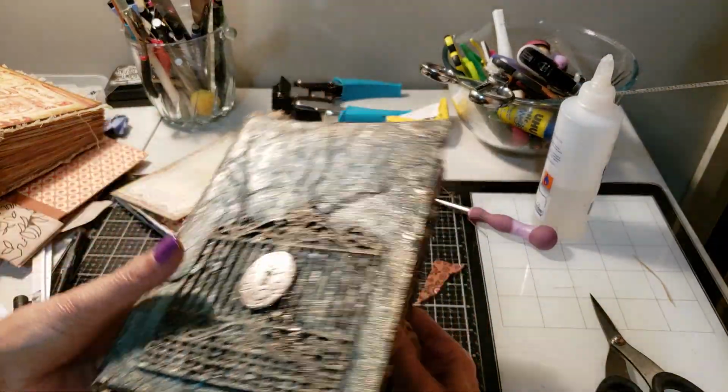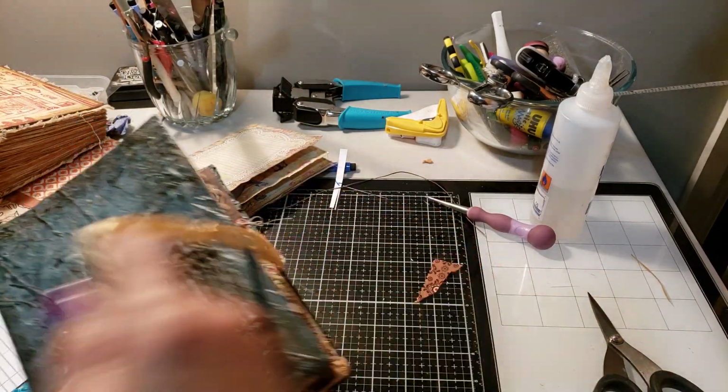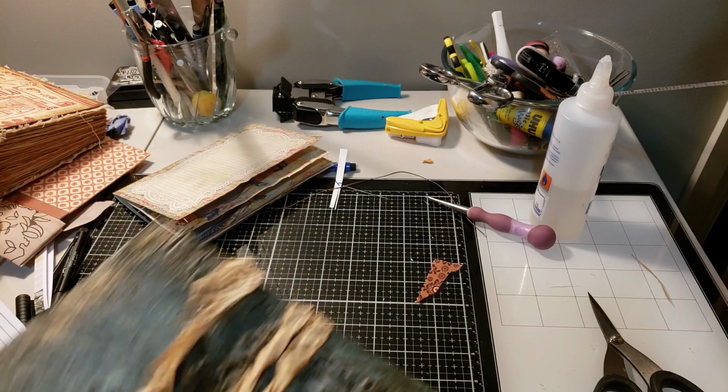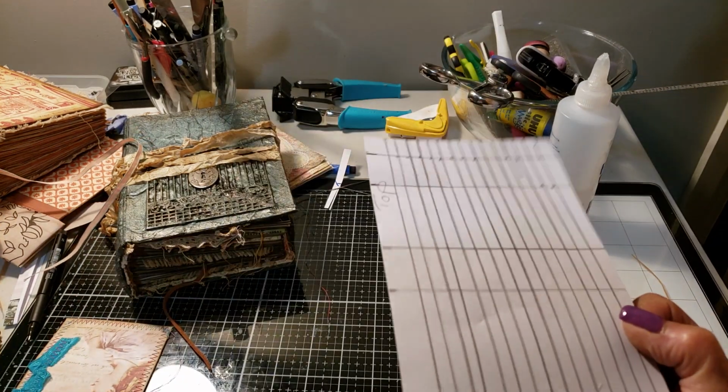I hope that's helped you. This book is not complete. It'll take some time, because as you know, I'm supposed to be on leave. I shouldn't be doing junkie. I just wanted to come on here, explain signatures to you, explain simple techniques. You can make 12 signature journals. You can make 20 signature journals. That is a 20 signature journal.